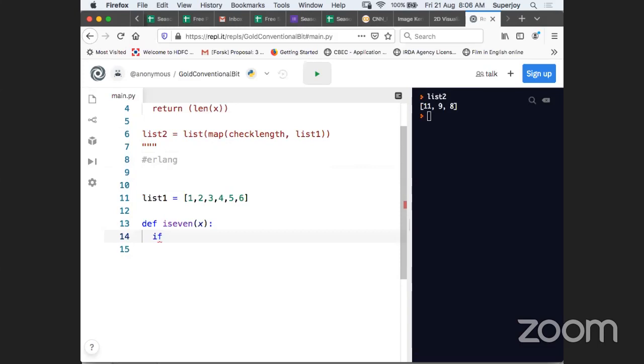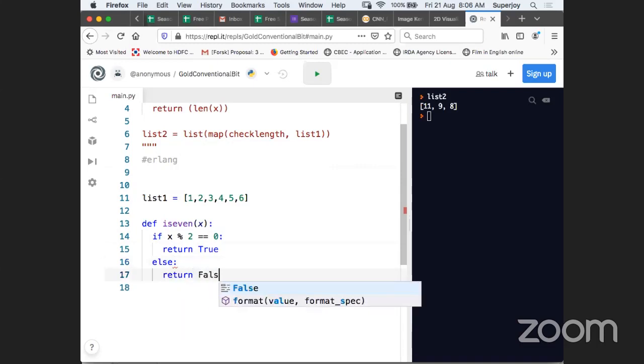If this number x is fully divisible by 2, that means it will give the remainder 0. So we can compare the remainder with 0. If that is 0, that means this condition is true, and our x is an even number. So in that case, I will return true. Now, if that condition is not true, we need to return false.